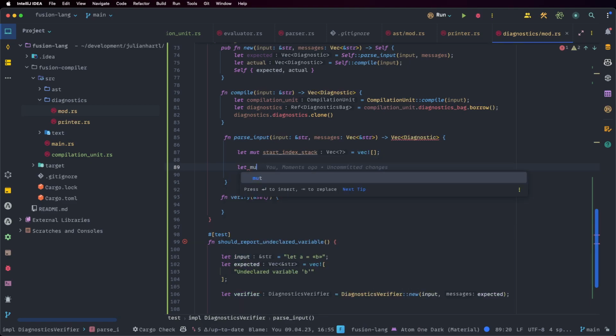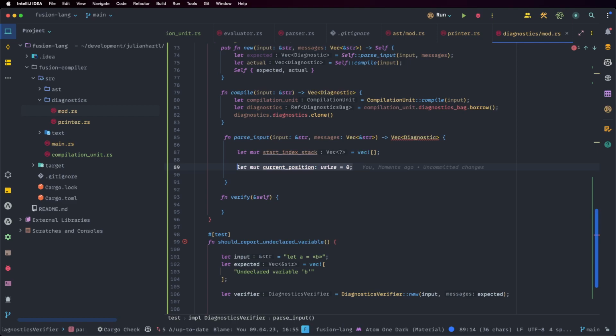And we probably also need a current position, maybe usize, because we can't just take the index of the child we currently add, because we have to not account for these because they do not actually occur in the actual text that we'll also parse.